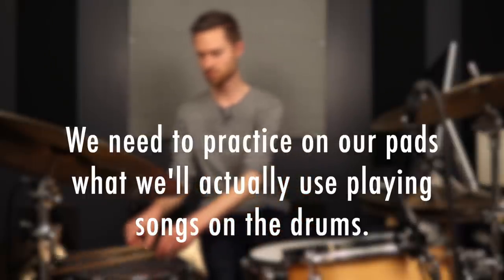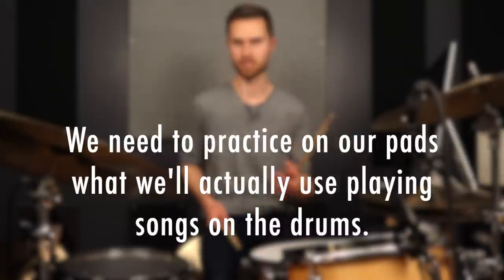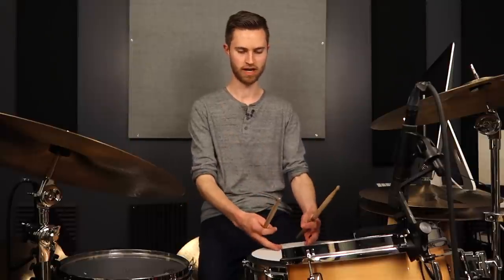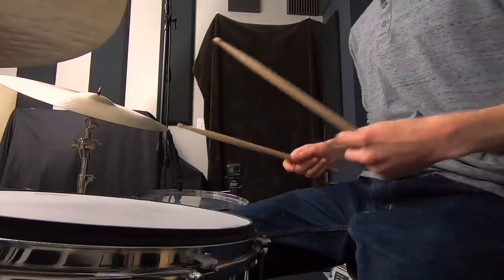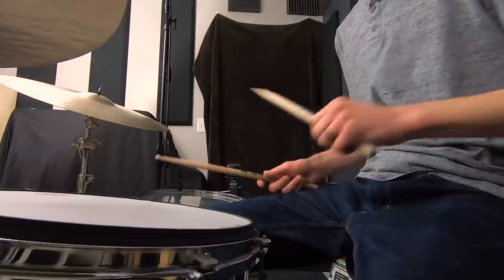And so what I've done in my own practicing, I used to live in an apartment, and so I kind of took his concept and ran with it and figured out, okay, what is a practice routine I can do on my pad that will translate to the kit that I can do quietly here in my apartment that will help me be a better drum set player and play songs better? Well, here's a routine I started doing, and this is your practical exercise, your action step for today.